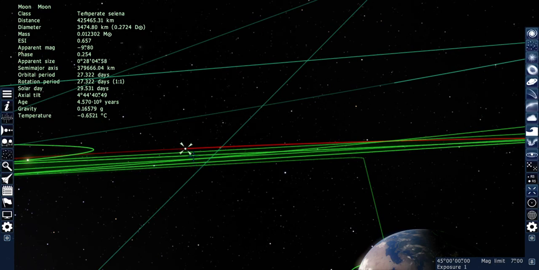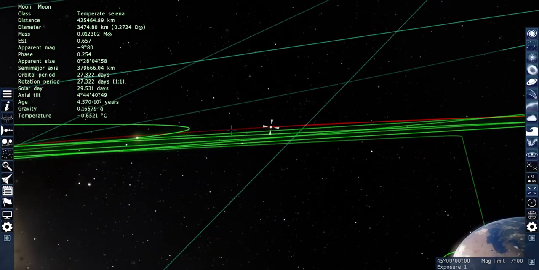Anyway, this is our moon. This is our own moon. Why is it so small? Yeah, it's our moon only. Temperature is not bad. It's just about close to 0 degrees Celsius. Probably that's just average temperature. It varies very dramatically between the dark side and the side facing the sun.